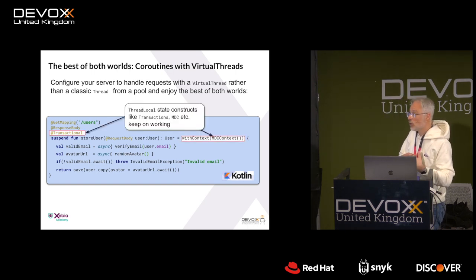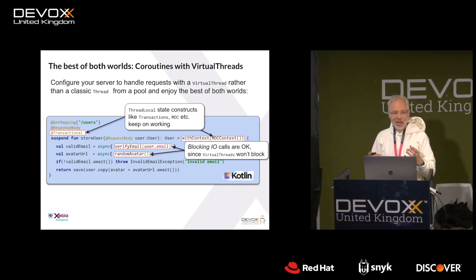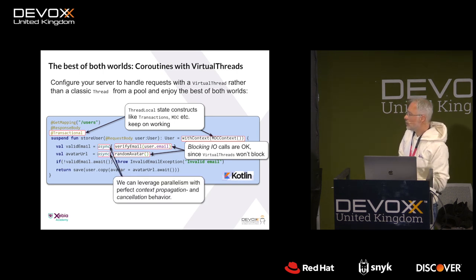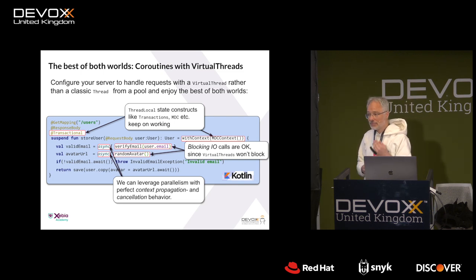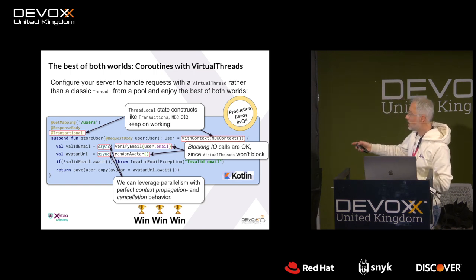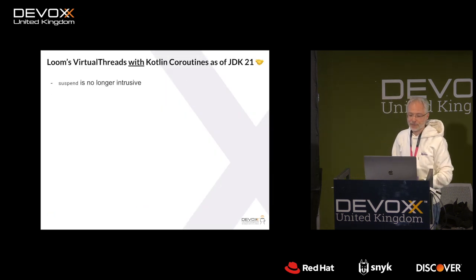So simply let a virtual thread execute the coroutines, then you can enjoy all this context propagation. We now can use our blocking APIs without the need for dispatch.io and the like. We can use async await, so using parallelism in a very accessible and easy to read way. And what's more, you can use this in production in Q4, because the only thing we need is a virtual thread. We don't need structured concurrency, we don't need the other pieces. Virtual threads, which become final, are good enough to accomplish that. So that's kind of nice.